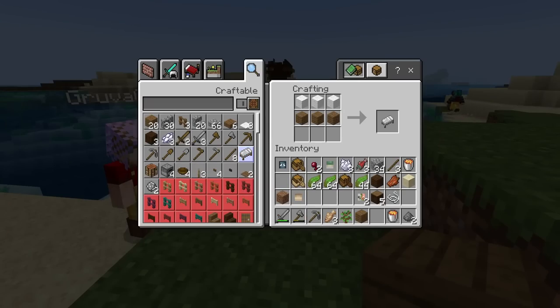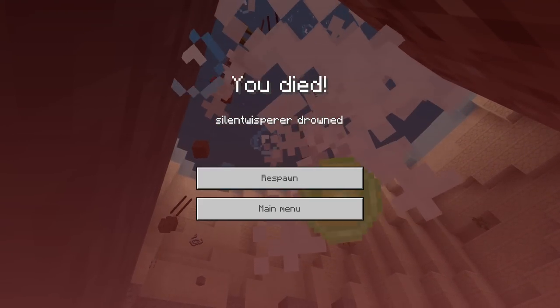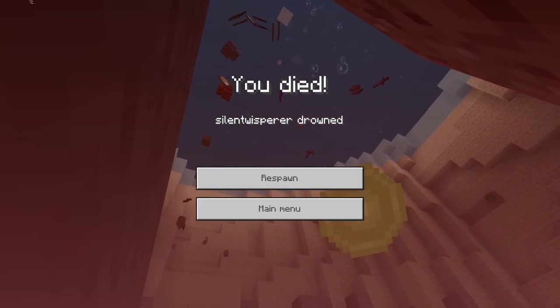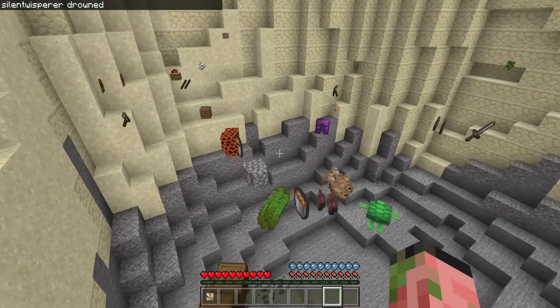Wow. We're making a bed. And we're sleeping in it. Why am I taking damage? I was in a bubble column. You can't kill me with that. That's unfair. Literally standing in a bubble column.